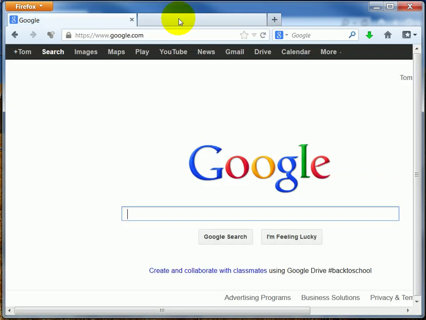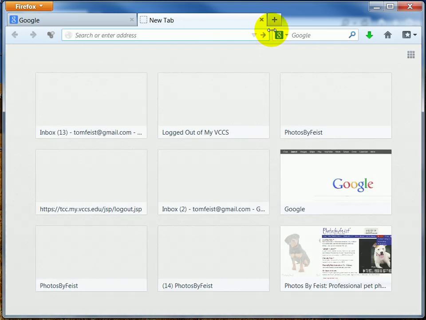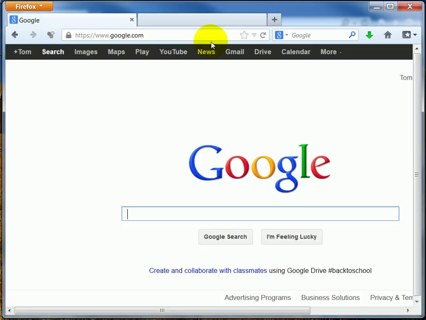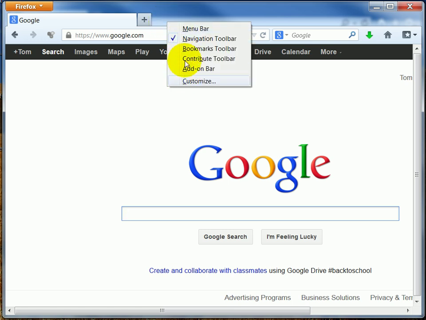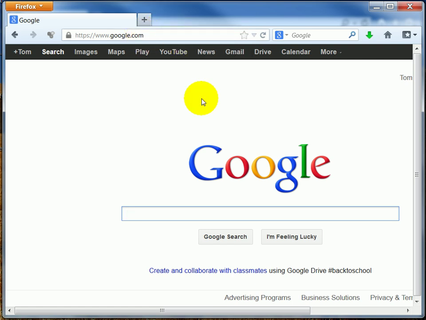Okay, you can open a new tab by clicking the plus button, right? That's how I got there. And you can close a tab by Xing out of it. You can't close your main tab because the main tab is attached to the browser window, which is closed by closing the program. Okay, so that's the tab interface. I showed you how to customize your appearance so that you can get rid of some of the junk that sometimes is on your browser, so you can maximize your viewing space.